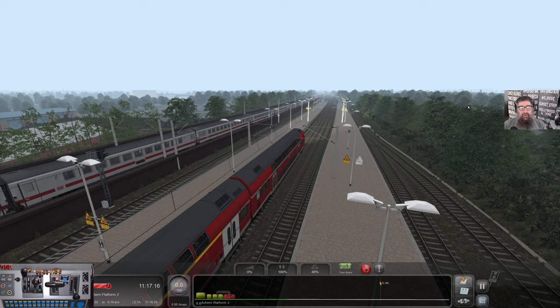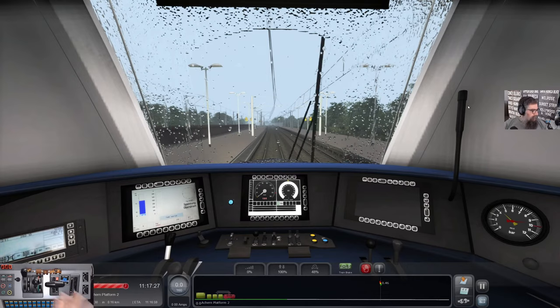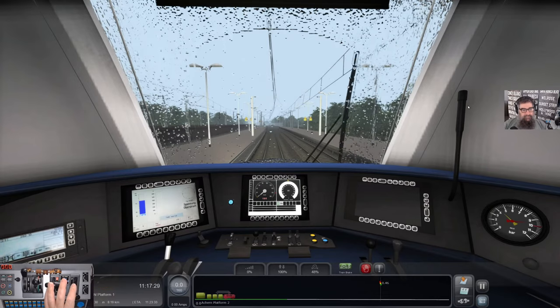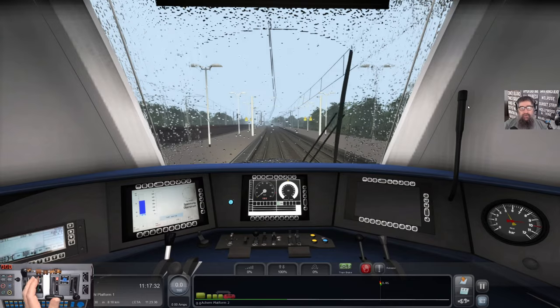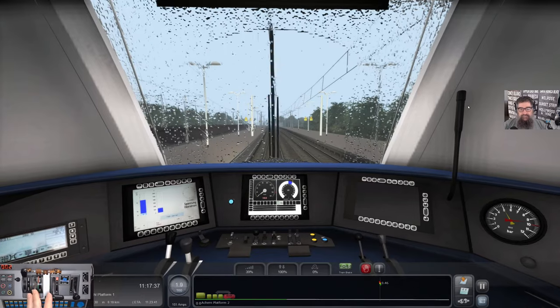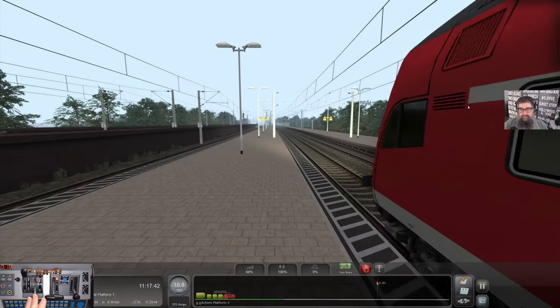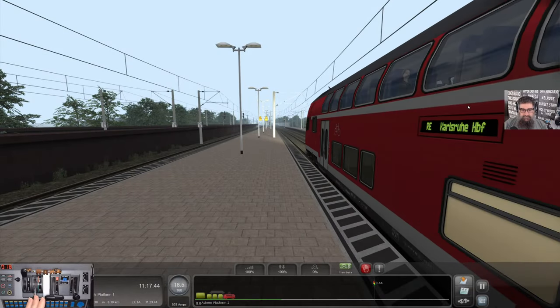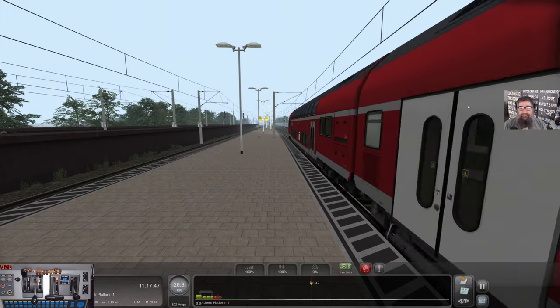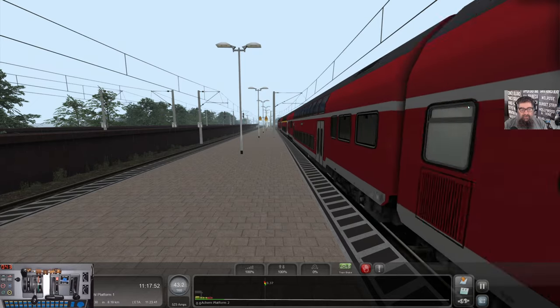There's the mysterious train that's not in the game because it's got the wrong name. You should be able to drive that train, but you can't. All right, away we go again. Next, we're going to Bull.